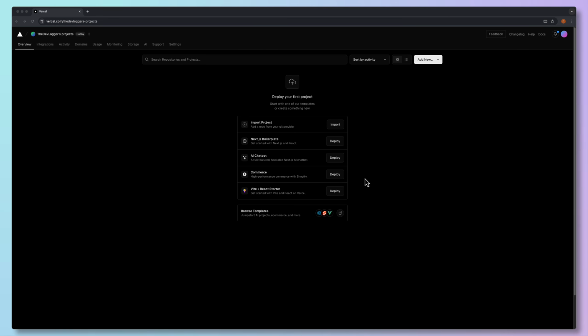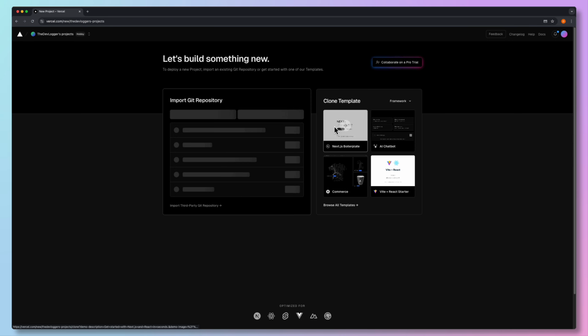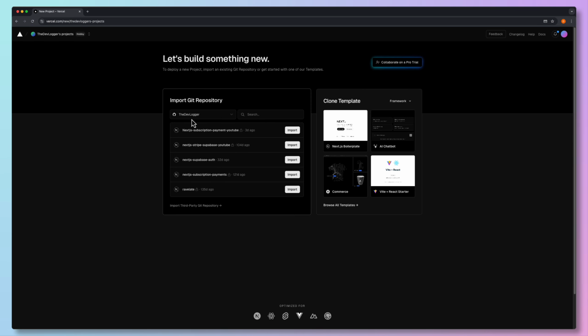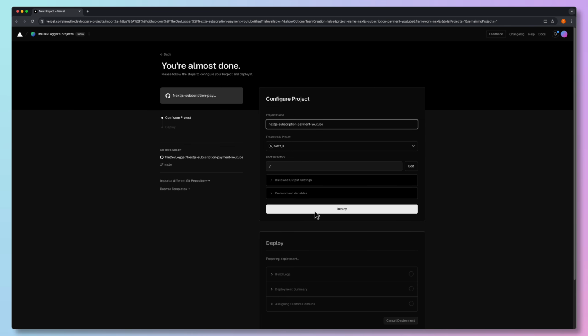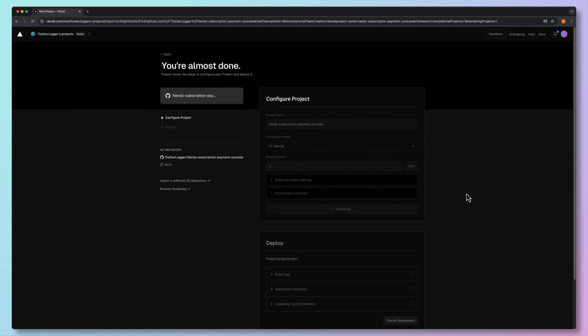Now, let's see how we can deploy this on the web. First, you're gonna need to sign up for a Vercel account. We're gonna use Vercel to host our website, and you're gonna want to make sure that your repo is on GitHub. That way, we can import our web project from our GitHub repo straight into Vercel. And this is how we're gonna do it. Once you've signed up for Vercel, you're gonna be asked how you want to import your project. I'm gonna choose import a project here, using the GitHub repo, and here's my repo. I'm gonna import it, and that's all. I'm just gonna hit deploy.